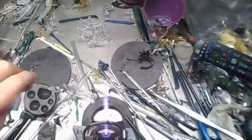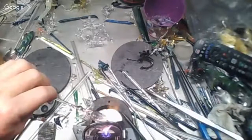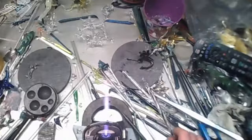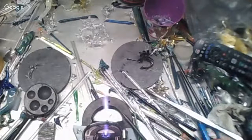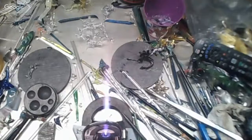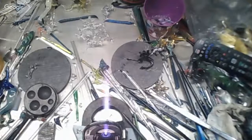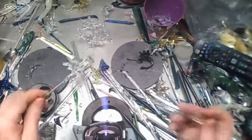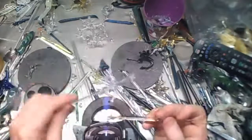There we go. Press it down. Question: should I fume it? Why not? I have the stuff to fume it with right here. A little bit of TLC. Oops, the wrong direction. Wrong direction. Let's fume it here.